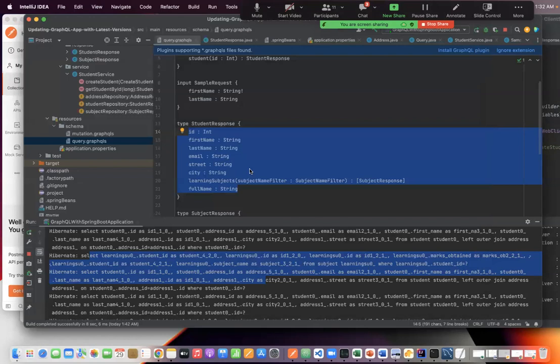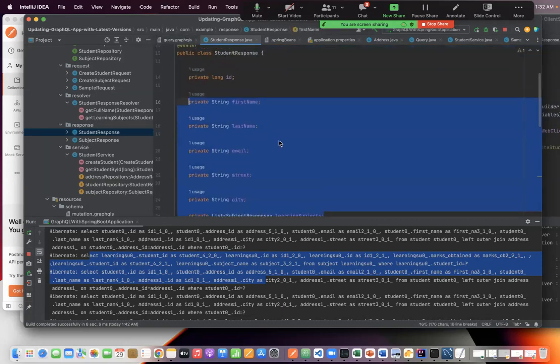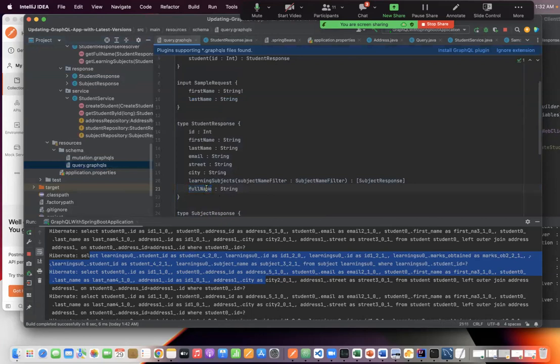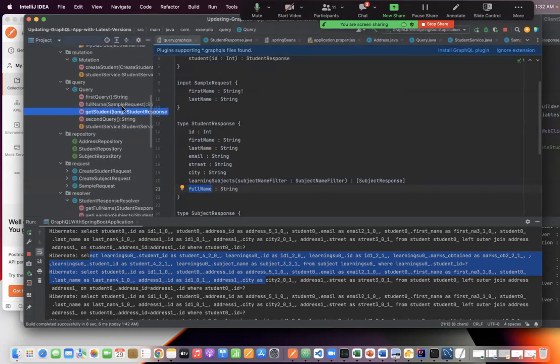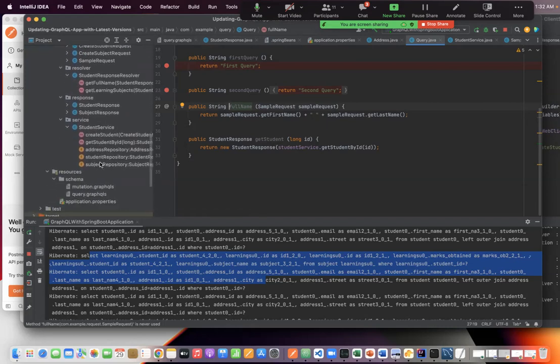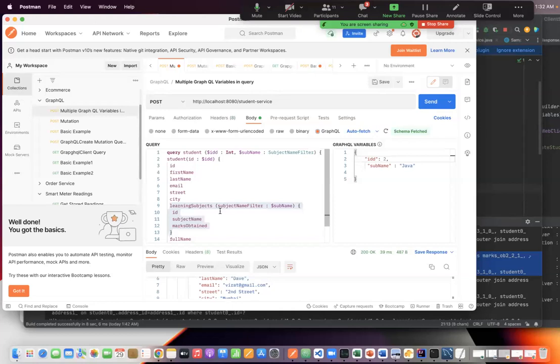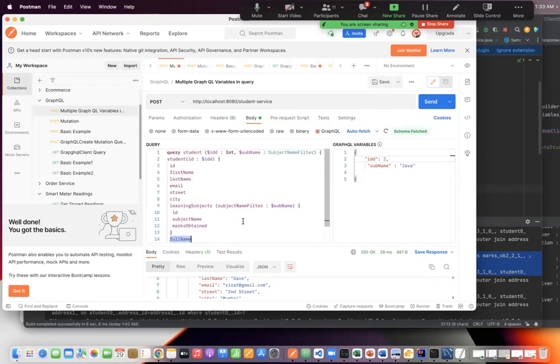And one more thing. This full name you are seeing here, right? It is not part of the student response. Are you seeing this? It is not a part of the student response. So this is kind of what we can call a transient attribute. We are not persisting it anywhere in our model, but we can populate it in our application and keep it open for the consumer to access this information. So here we are populating the full name. We are just getting the first name and last name, and we are populating it, and our consumer is able to fetch the value for it. Okay, full name. So far so clear, right?